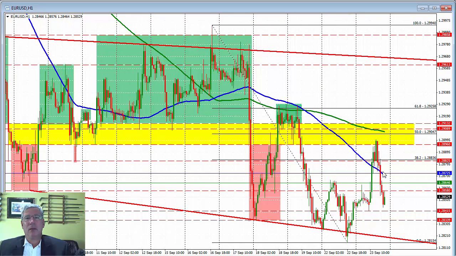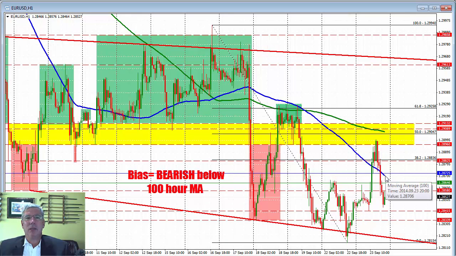What are the significant things that occurred here in the euro, and what is the bias? We went above the 100-hour moving average in trading here today, but found resistance in this yellow area. This yellow area is a neutral zone where there's been a bunch of lows and highs in place, and here now it eked above that level and then fell down. We are below the 100-hour moving average now, and we moved all the way down to test our low levels from early in the day around the 88.41 level.